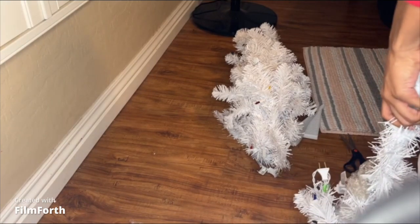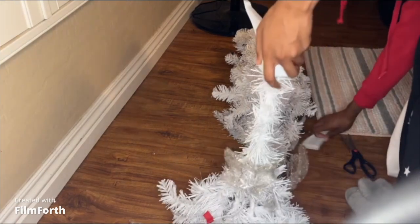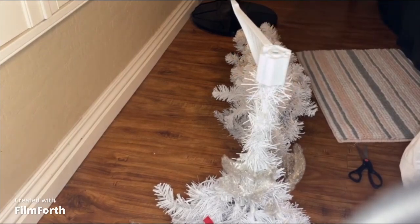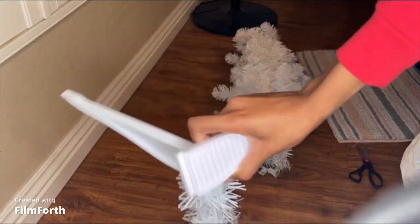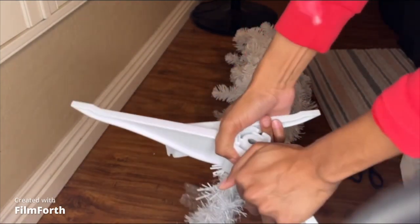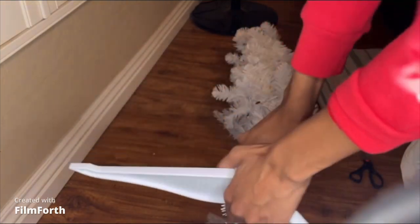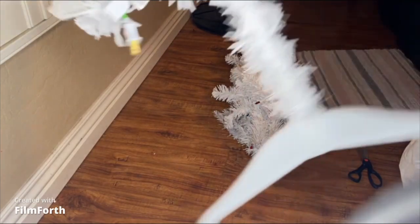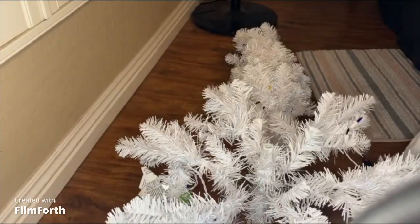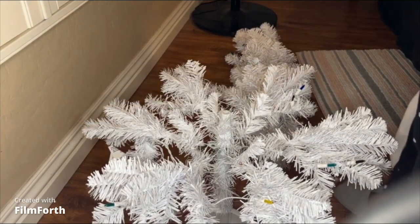Let's see — do we go all the way down? I just turned it upside down and put this like this. It's a little hard to put in. There's the tree base — oh, it kind of just falls. And this one is pre-lit, if I didn't say that already.